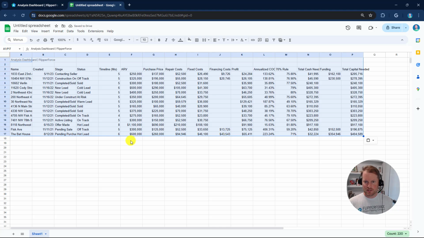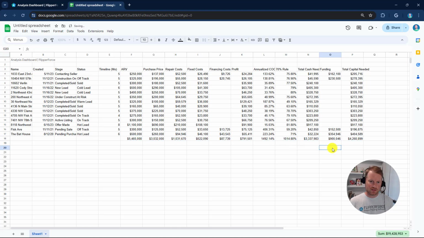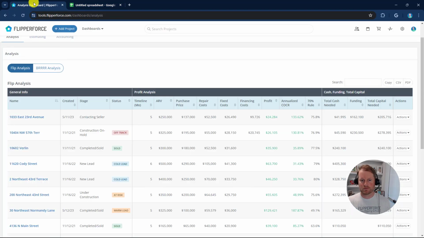Now that I'm in Google Sheets, I can do all the functionality that we've got in Google Sheets to sum information, filter data, run custom calculations, do whatever I need to do. So we hope you like that new export functionality. That'll give you a little bit more flexibility to run your own custom calculations.